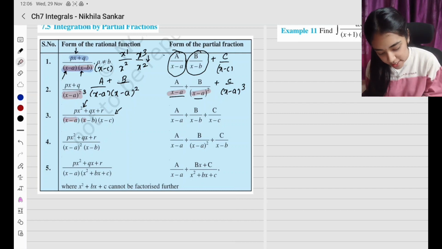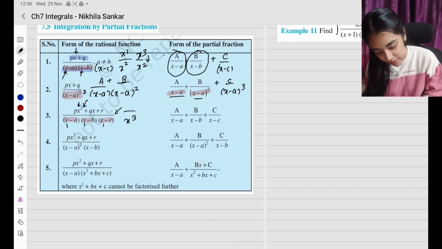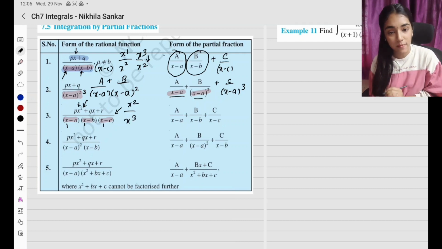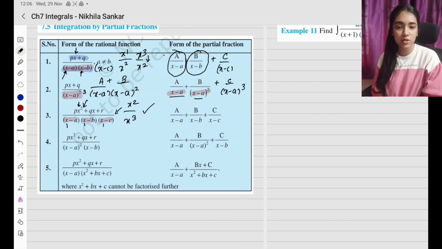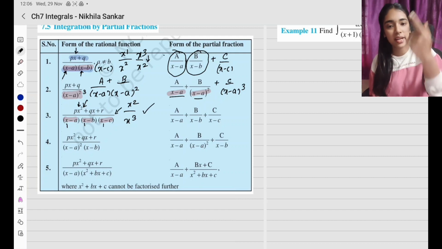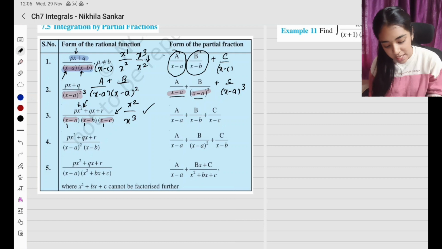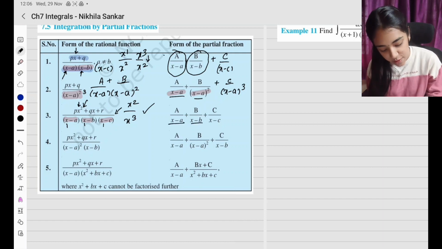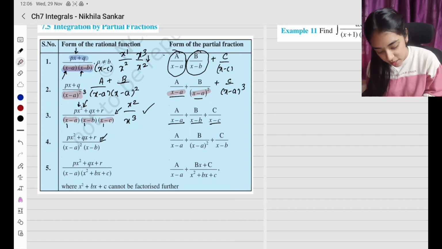I have x minus a, x minus b, x minus c. இங்கே you notice that you have denominatorல x into x into x, you will have x cube. Numeratorல power, highest power of x என்ன? x square. So this satisfies. Denominatorல x ஓட power is greater than the power of x in the numerator. Okay, so இங்கே I again have x minus a, x minus b, x minus c. Now here I have x minus a the whole square.